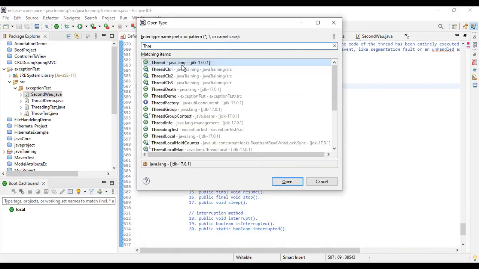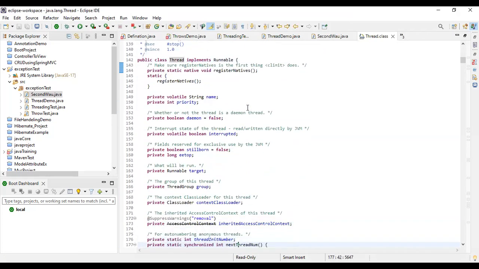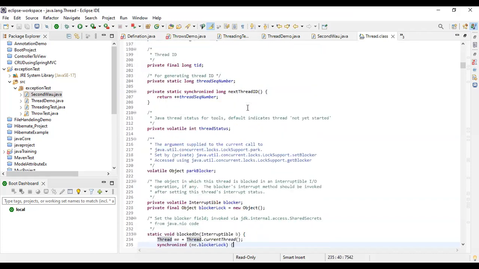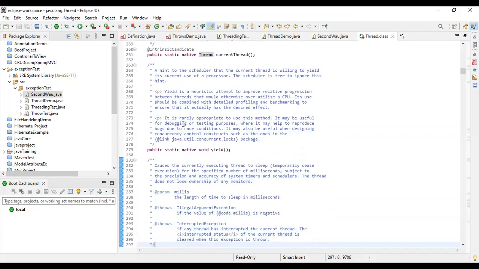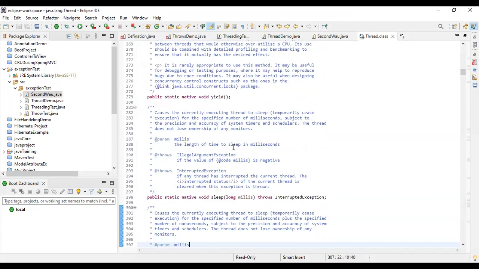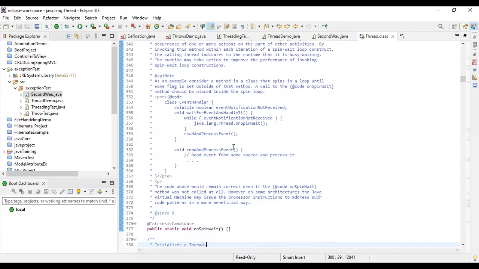The Thread class is in the java.lang package, and it implements the Runnable interface. How many methods are defined in the Thread class? See here: the currentThread method, which is a native type, yield method, sleep method, sleep again, another sleep method.